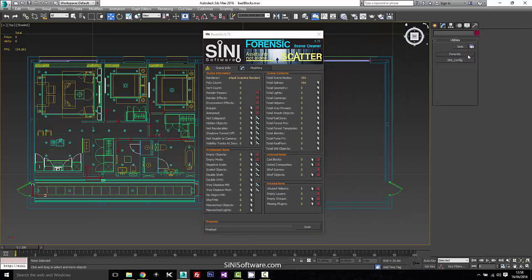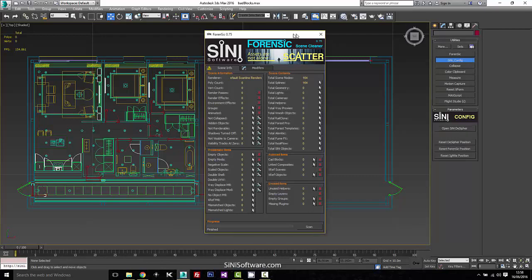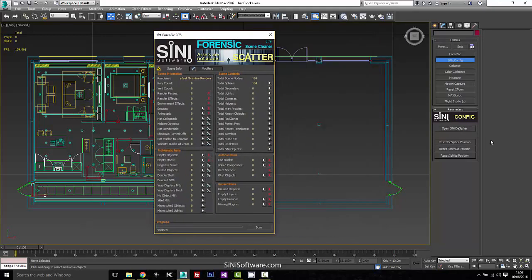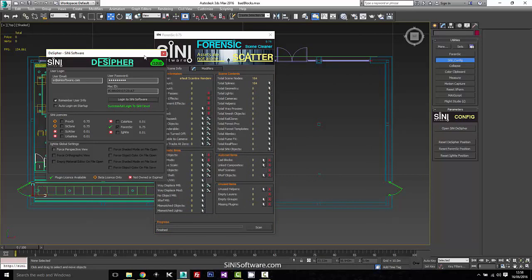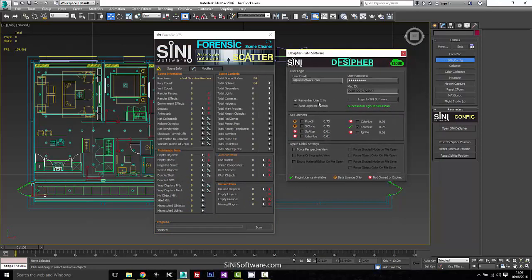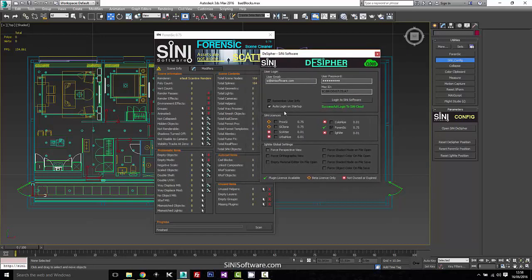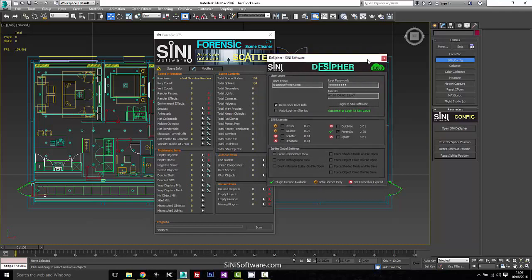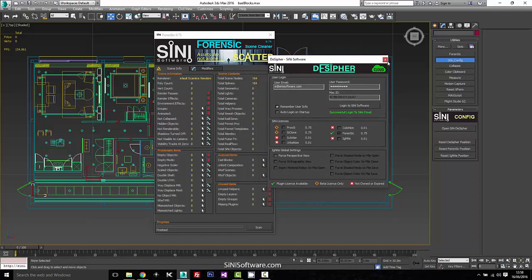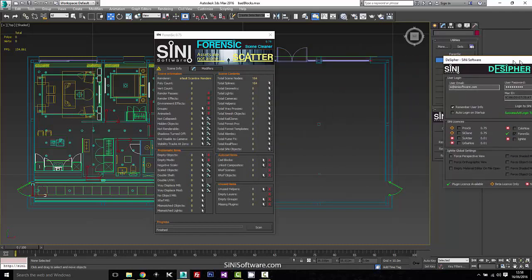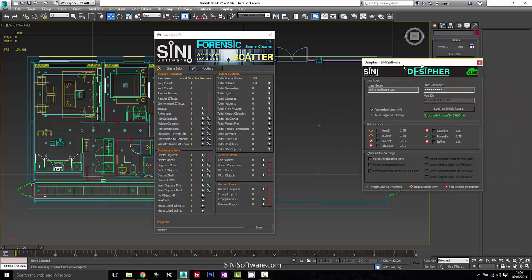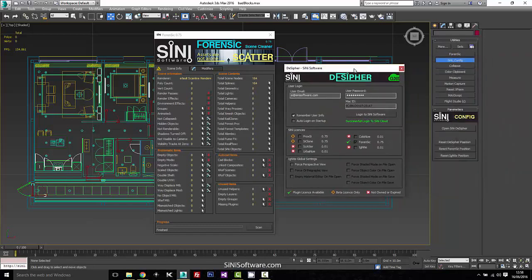The last one that I did say I would talk about is SiNi Configure. And the only reason this is here, and this works for opening your Decipher as well, because that's the only way you're going to be able to open your Decipher. If you have this set as auto load when startup, you'll probably never see it again. But if this happens to go off the screen, say you had 3 monitors, this was on one of the monitors, and you remove one, now you work with 2.